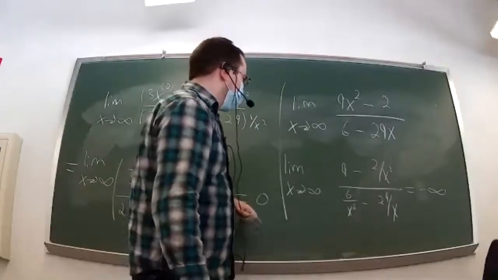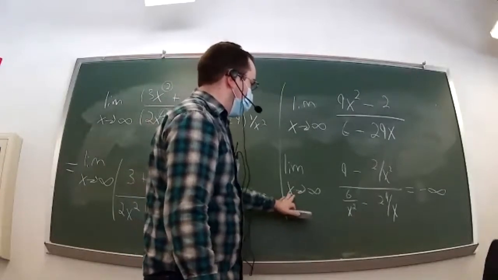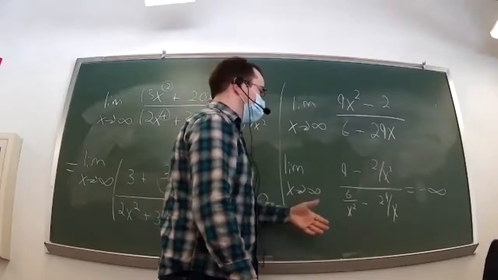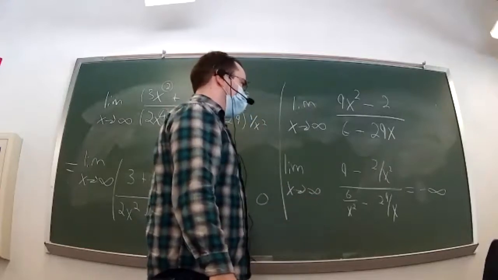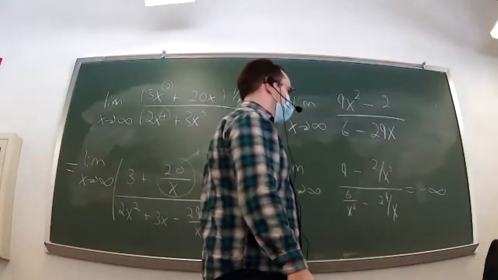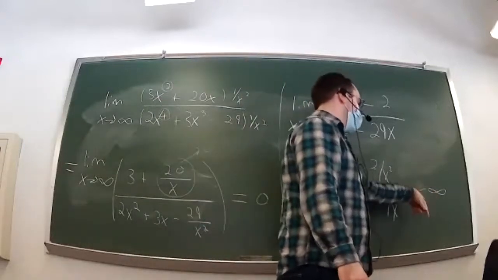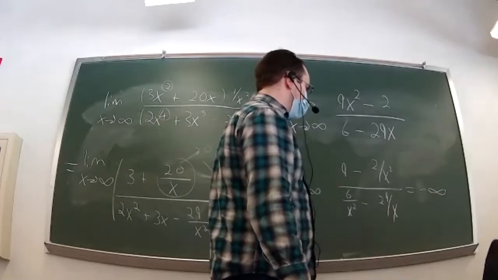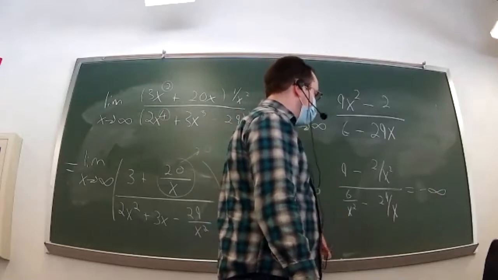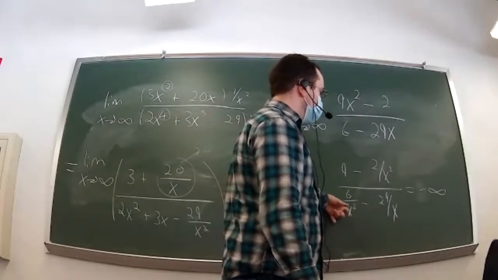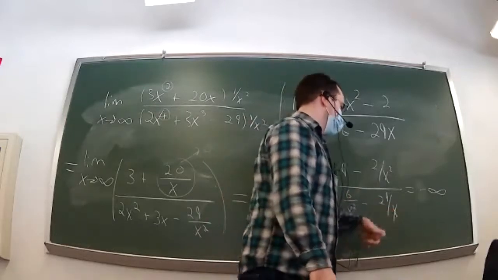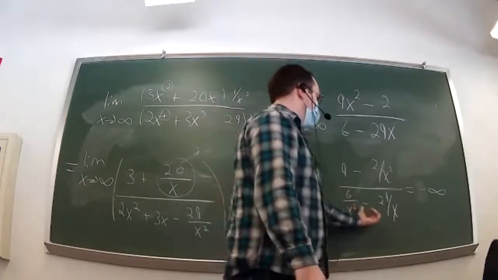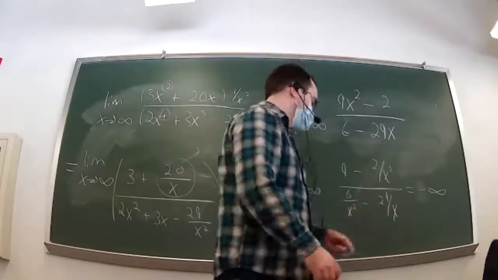I misspoke before. There's no right-hand or left-hand limit when you're just saying x is going to infinity. You can't go to infinity from the right, of course. So to evaluate whether or not you're going to go to positive infinity or negative infinity, you have to look at whether this number is positive or negative. And if x squared is bigger than x, then 6 over x squared is going to be smaller than 29 over x, if x is large enough. So this number will be negative and going to 0, and since you're dividing by it, the whole thing will go to negative infinity.